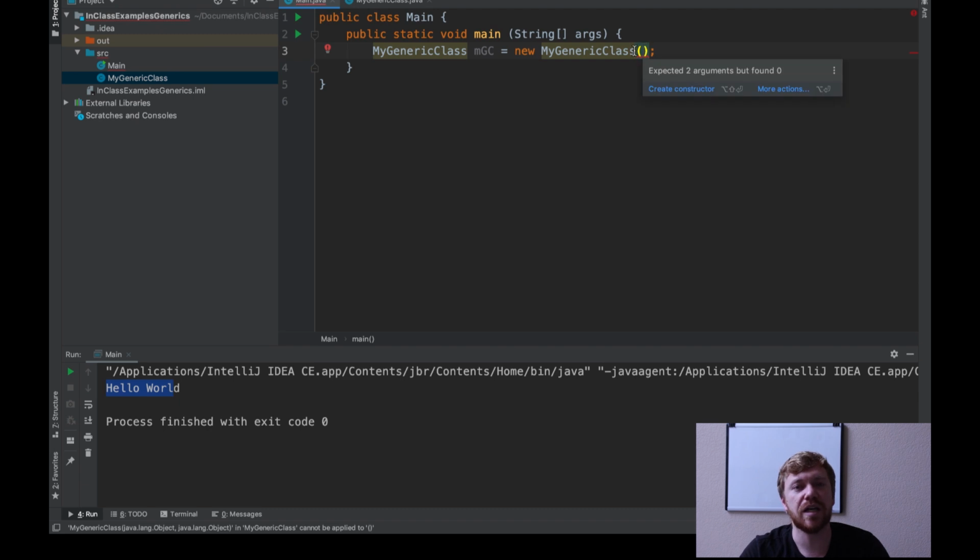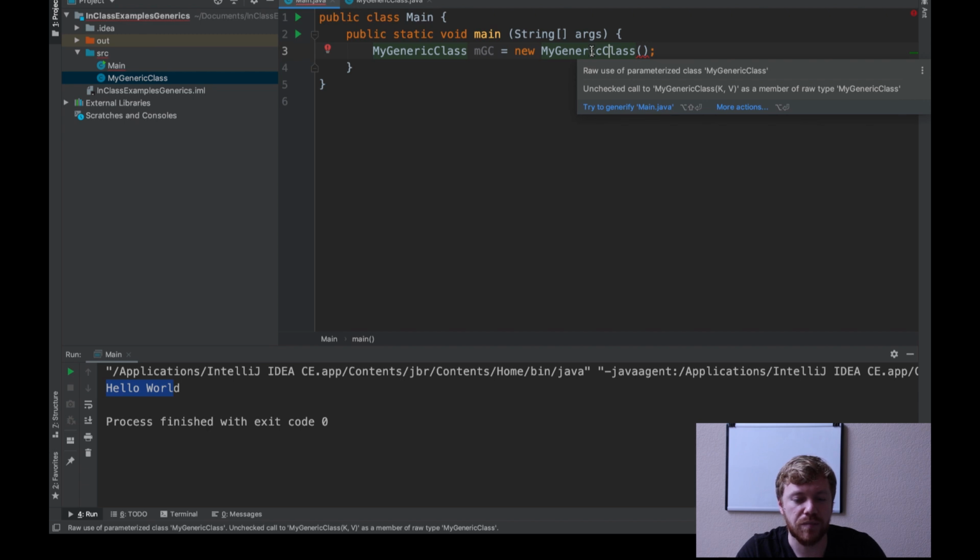Well, the issue is I haven't actually yet specified what those types are. And you can actually see that by this warning right here. If I hover over the my generic class that I've written, it says raw use of parameterized class my generic class.